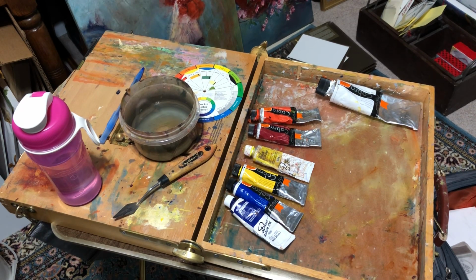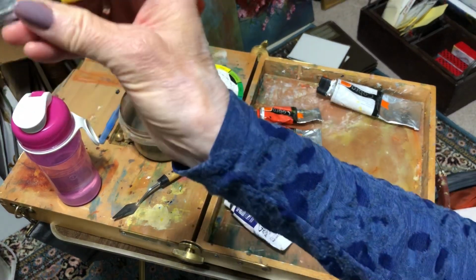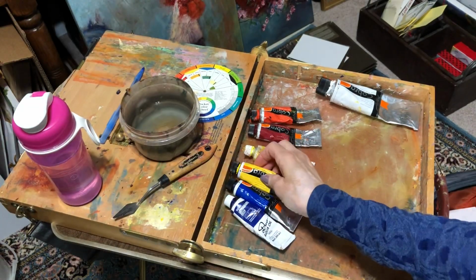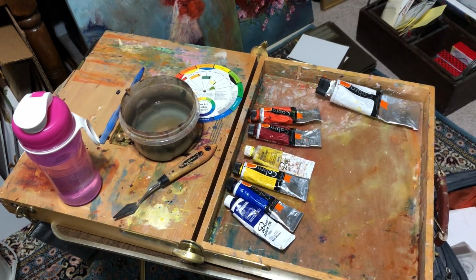And then there's oils, which is my medium of choice. And there's some options with that too. There's traditional oils, there's water mixable oils, which is what I use. These are the Cobra, which is my preferred brand. Water mixable oils work like oils, dry like oils, but water cleanup, so they're less toxic.